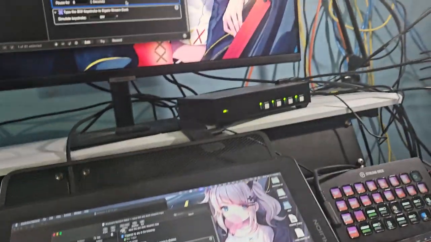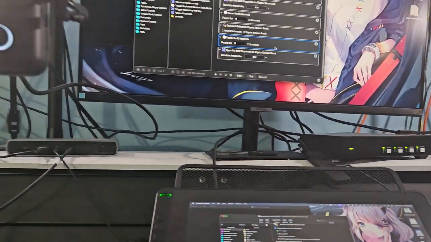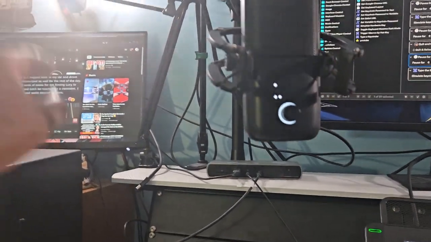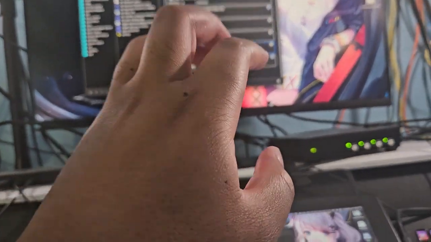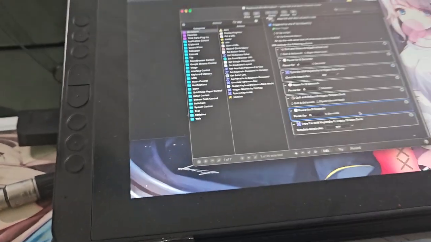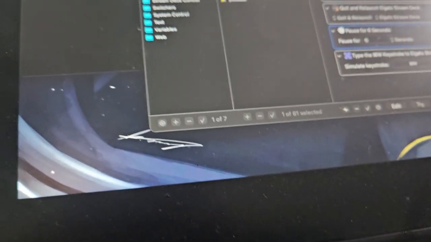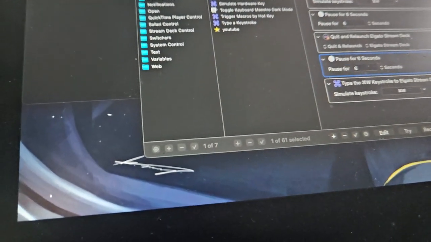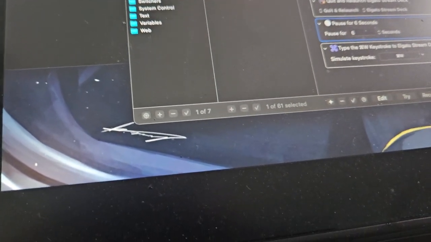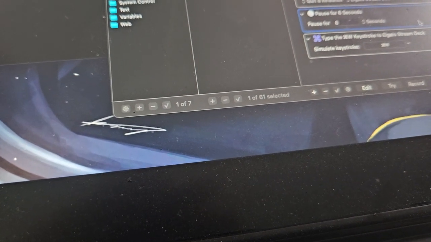But how I usually have it is I use the mover script, because when I change inputs, it usually moves from here to here. So I have a script that moves it back over here, back into its spot, like how I usually have it on OBS over there. So you can have it do the mover script to move it to your other screen, back in a specific spot. It's almost like hot corners on Windows, but you just need to use the bound script and then put it inside of the move to specific window.